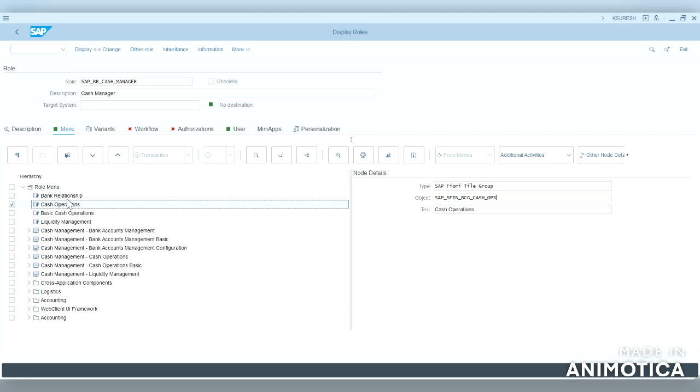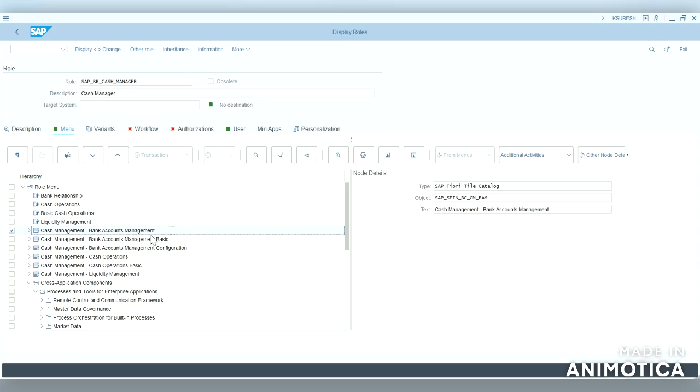And also they can check, as we see here, this is a catalog, and under this catalog we see the groups, and under groups there will be tiles.